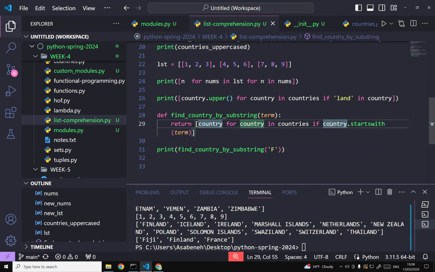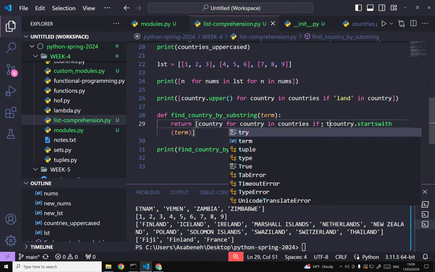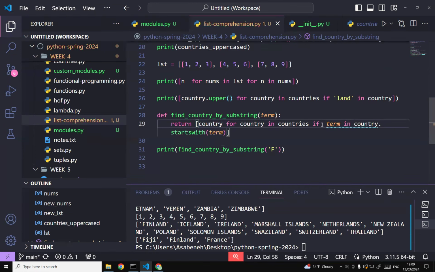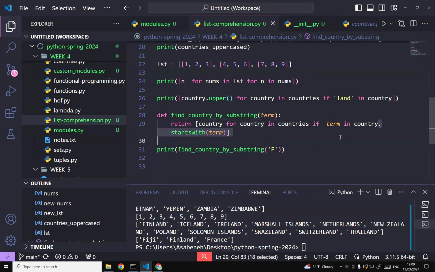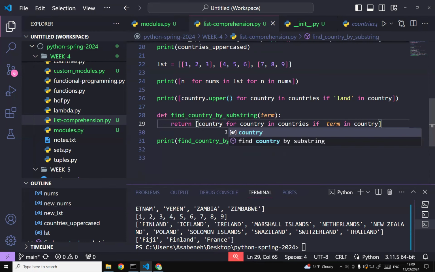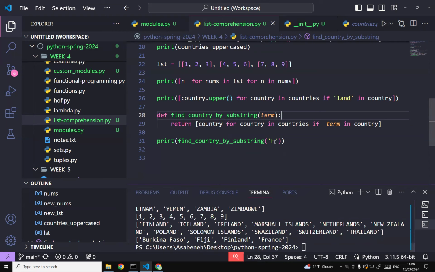It's better if we use the membership operation, if the term in the country. We don't care if it's at the end or in the middle or in the beginning. So now, Burkina Faso, there's F, yes.